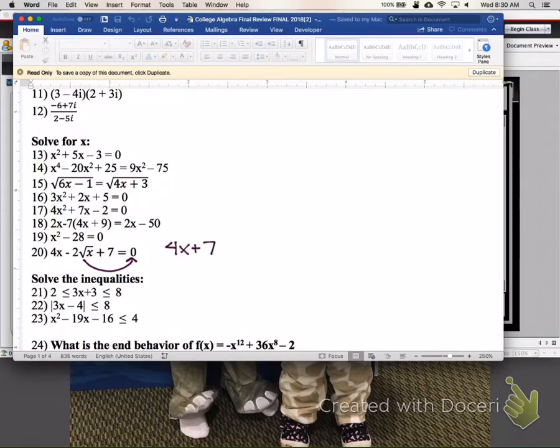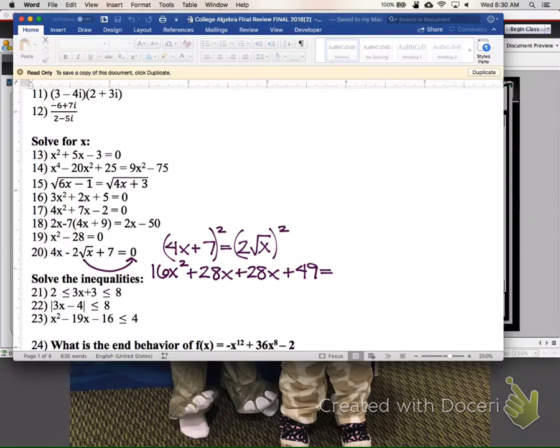So what I have when I move that to the other side is this. The other issue with these is because of the square root, you always have to check your answers. And that's what people don't do. They can usually get through the solving, but this checking the answers is what we forget. When I square both sides, what do I have to do on the left here? When I have to square the 4x plus 7, I have to FOIL. Okay, so fully FOIL the left side.